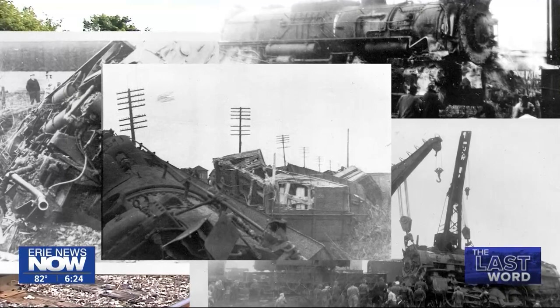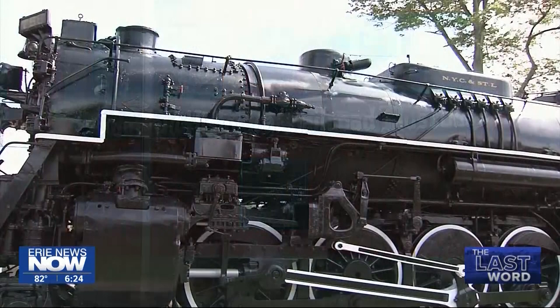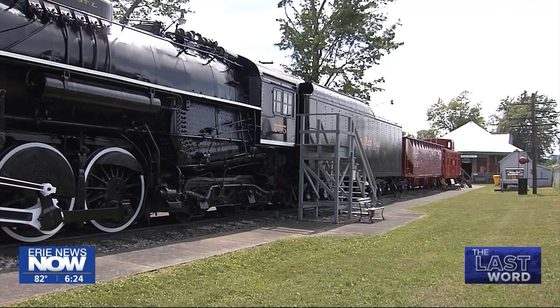It's quiet along the railroad tracks near Downing Avenue on Erie's east side, but 77 years ago there was an accident involving two trains that took place around this location that was pretty spectacular, but not many people know about it. History buffs can now learn all about it thanks to some photographs found in a storage room at the Conneaut Railroad Museum in Conneaut, Ohio. The main subject in the story is this majestic locomotive that is on display every day at the museum grounds.